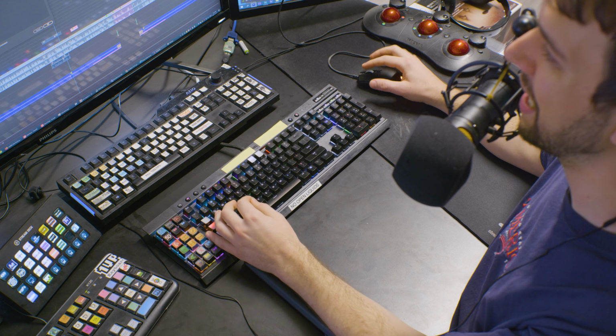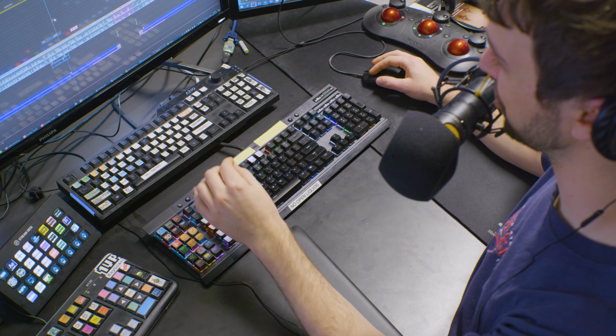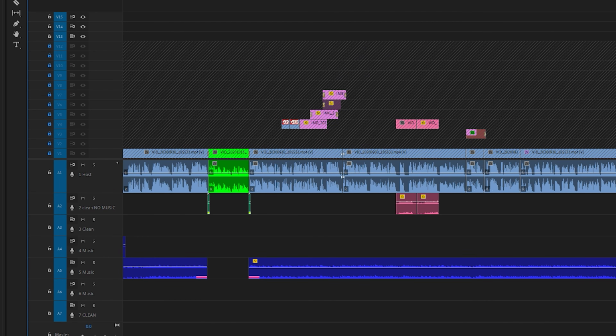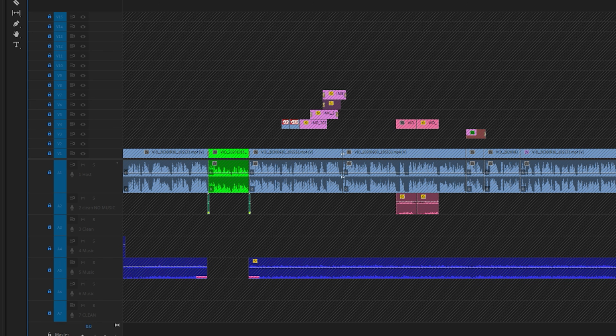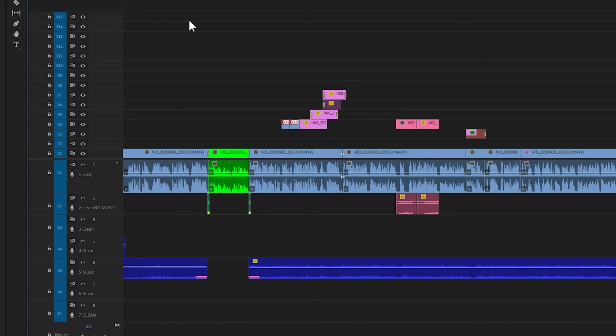Solo lock tracks. I don't know how this works. It doesn't make any sense. Okay, control period. What does this do? I don't know. What is it doing? First of all, unacceptable. Oh, hey, the audio tracks all locked at the same time. I was going to say it's an unacceptable amount of delay having to wait for every single one of these to lock. But for whatever reason, it doesn't happen on the audio tracks.